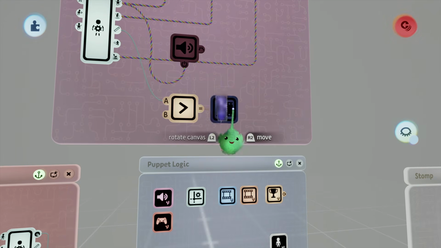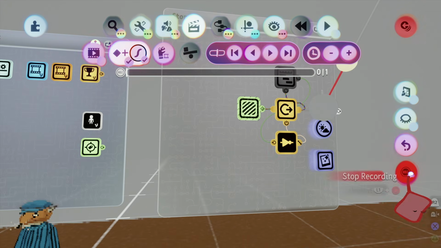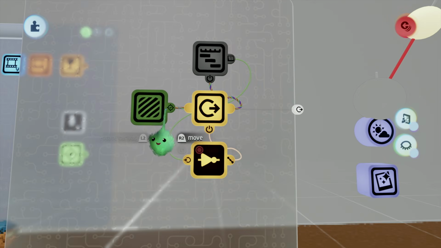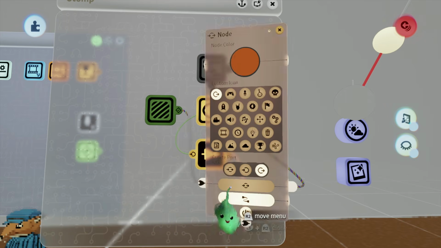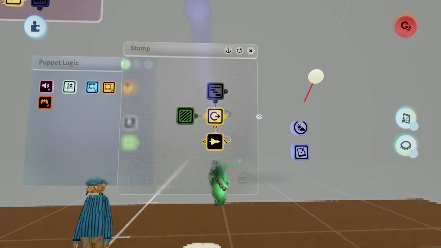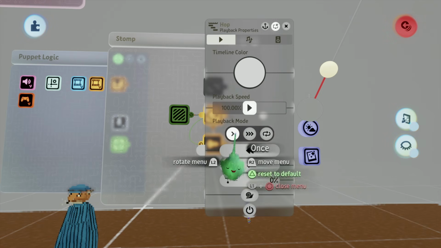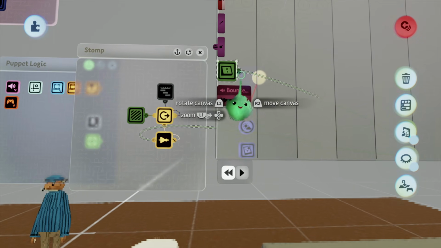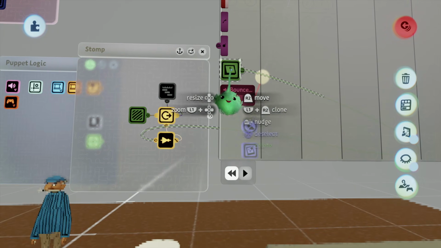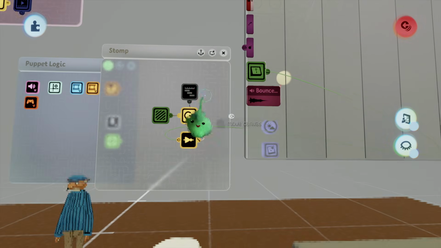It's set to loop. It's a single frame, and all it does is turn on the Stomp trigger zone, which, if we go back to it and connect it to a node, and then connect a NOT gate to the power of the node, and then connect the node to a timeline, which I've labeled hop, set to play once. On the timeline, I have a trigger or a switch. I connected the NOT gate in order to prevent playback.